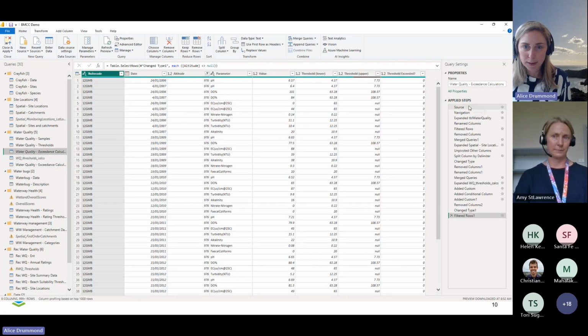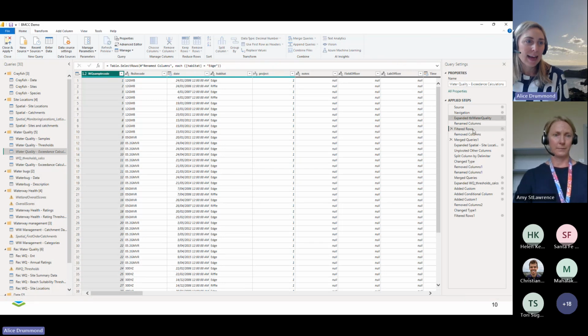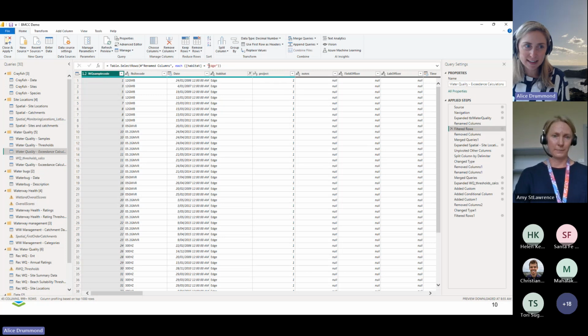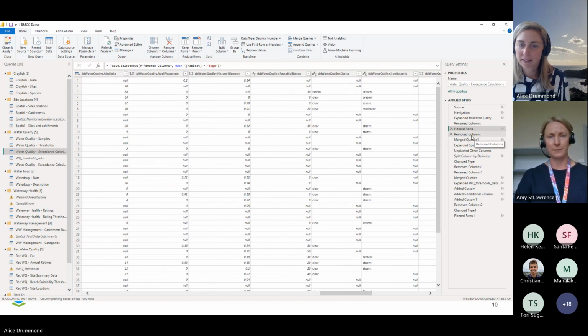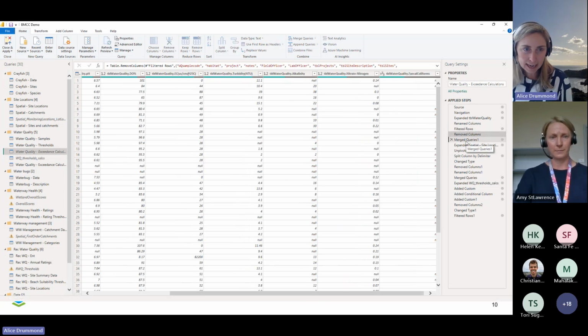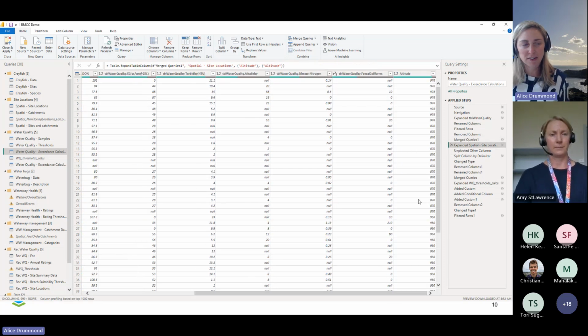What we've got here in this query is our water quality data. This data has been imported from the Access database. We're filtering the data just to keep the habitat that we're interested in this study, which is the edge habitat. And we can see that we've got all of our water quality parameters here along the top. We're removing the columns that we don't need, and then we're merging the data with our spatial data, because really what we want to extract is our altitude. So we need to know what the altitude is for the site so that we can assign the correct threshold.